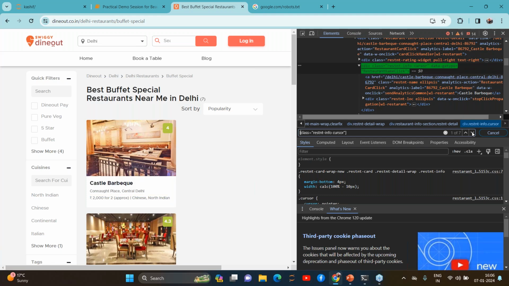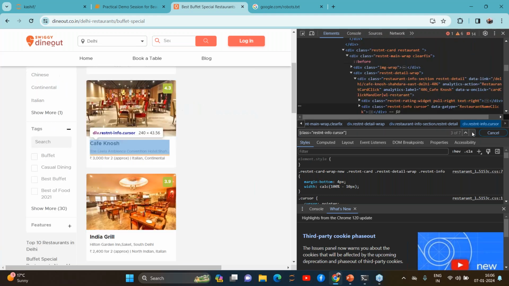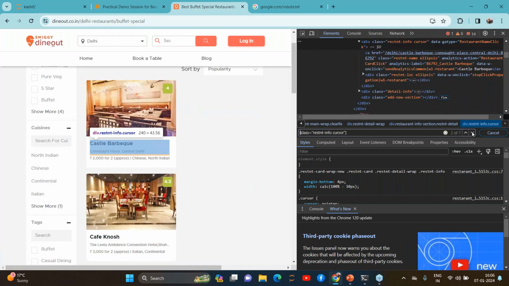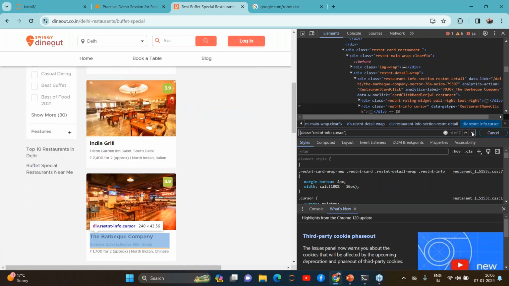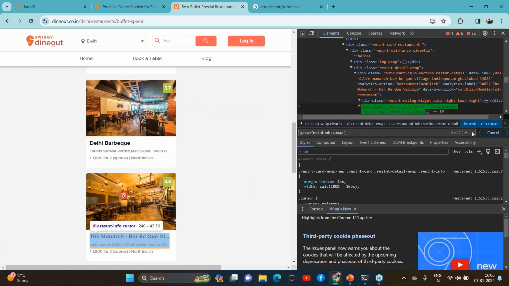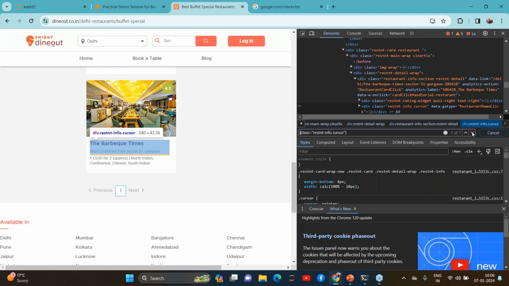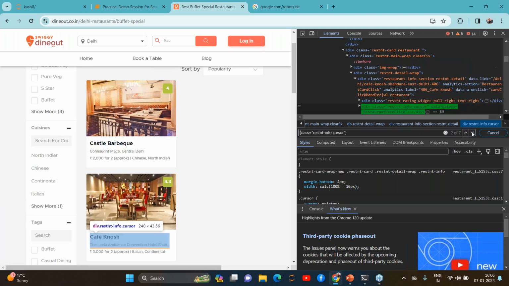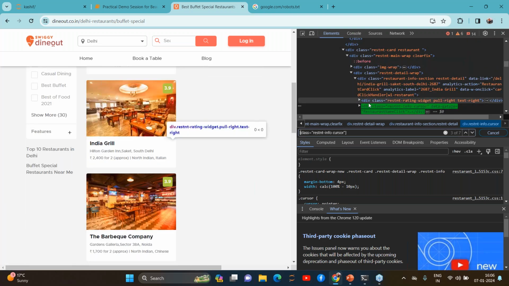Now you can see it gives me all 7 matches, right? See, it is giving me all 7 matches, so it means it is the correct class and tag name. Okay, this div and this class restaurant info cursor.